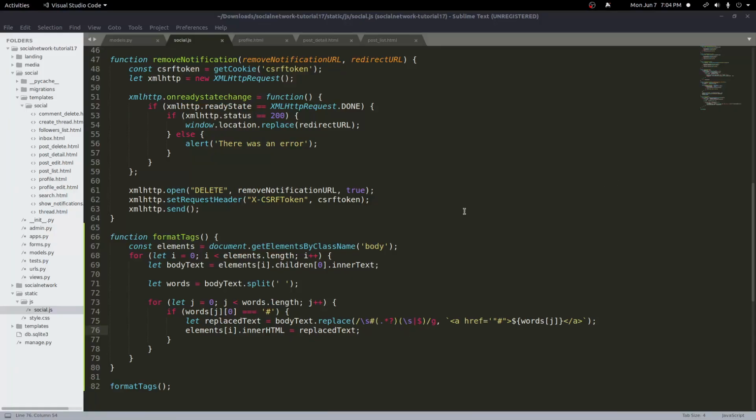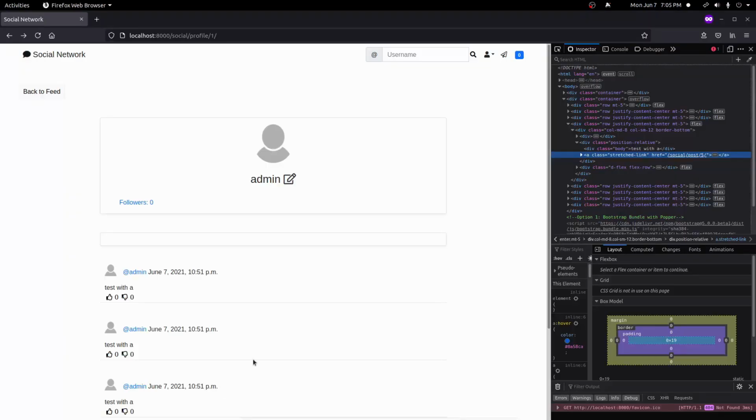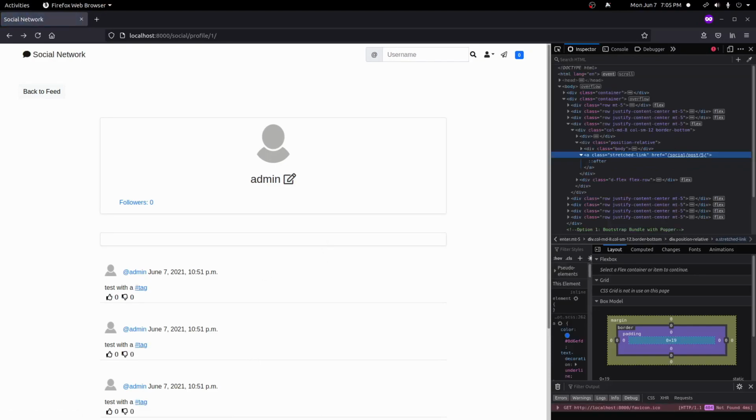Oh, it looks like I messed up my regular expression here a little bit. We should put another slash right there. And that should be it. So let's go ahead and save that. Oh, you know what? There looks like there's a typo inside of here. Look, we have an extra quotation right there. Let's go and get rid of that. Save this and let's try this again. Okay, there we go. So I just had some typos there.